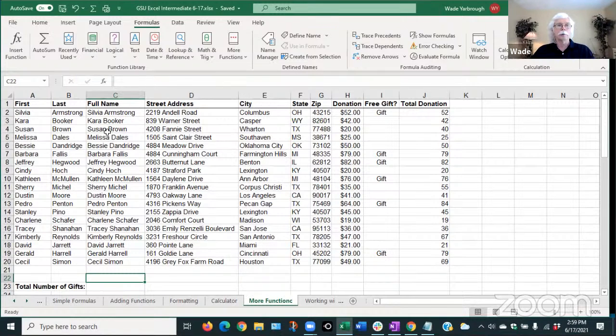Questions on that one? I'll click on it again. You can see the function concatenate A4 plus the text of a space. So you can put things in between there. If they wanted it, just to do another quick one here. Let's say they wanted it last name, comma, first name. Right. You could do that as well.